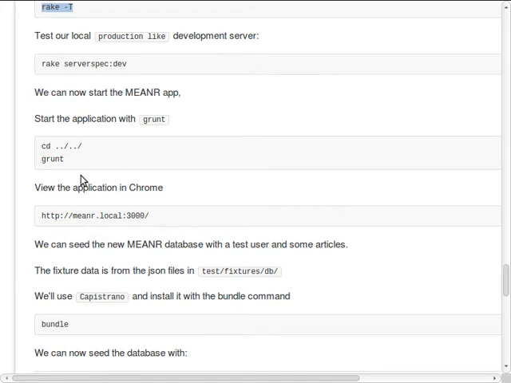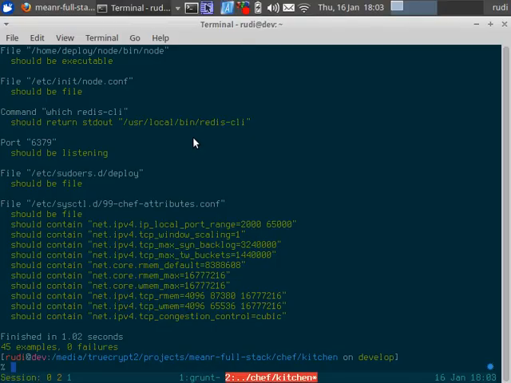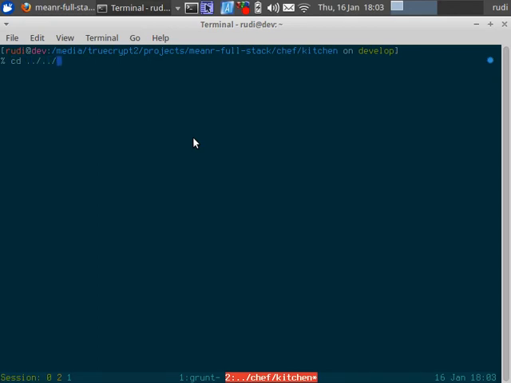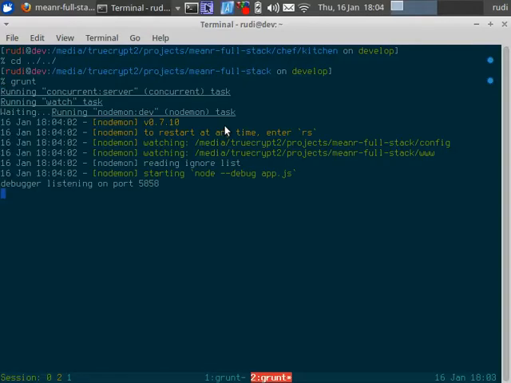So what we can do is start up our local Express server. First up, we'll take 2 steps back, cd back twice, and there's a default grunt task to fire up the Express web server, it's just grunt. So we'll run grunt. It takes a few moments to think. Okay, that's started up.